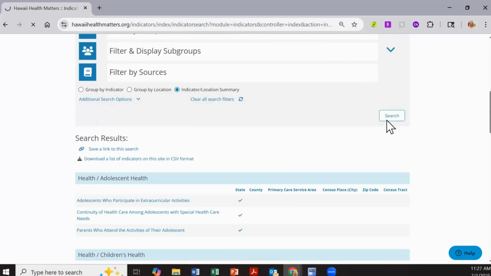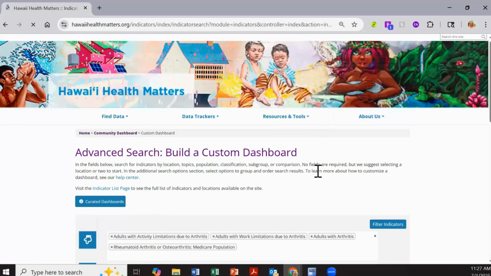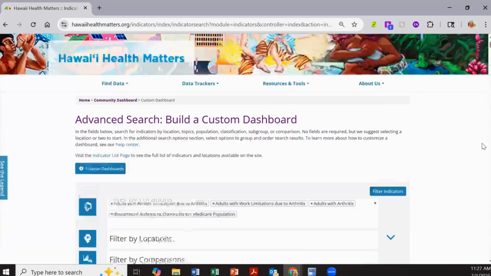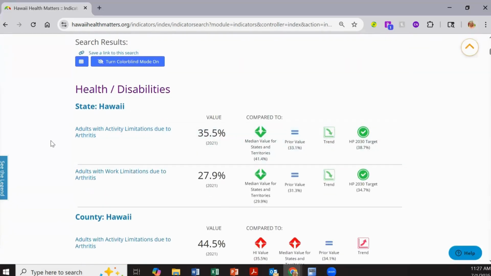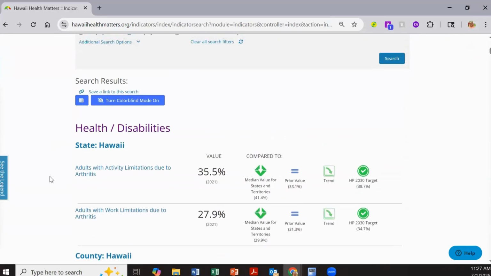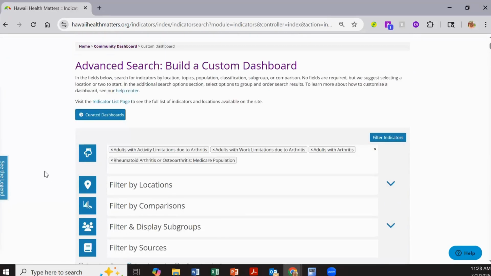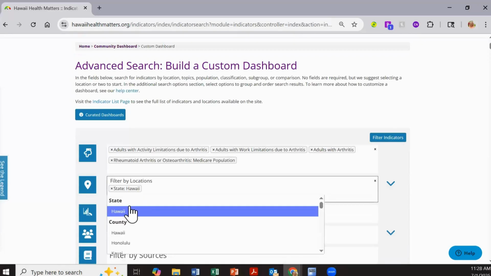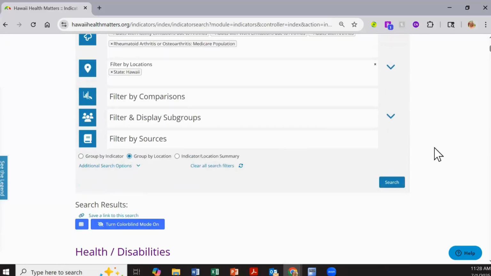And we can see what that looks like. Oops, I think I still have it on the indicator location summary. So now we can see all of these indicators at the state and county level and all the geographies that they're available at. This did ask to create the dashboard for the state, so I'm going to go ahead and limit this by the state.